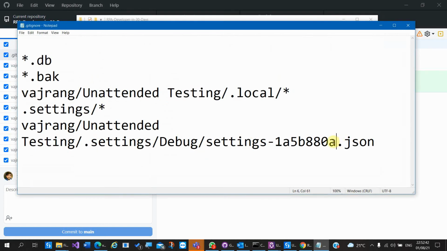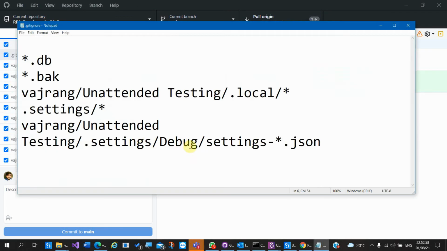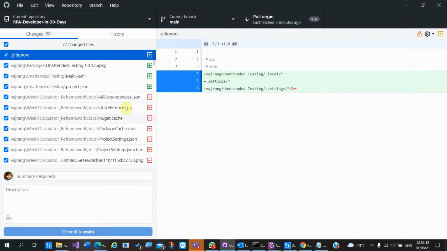Everything that's with settings star.json, please ignore them. Then we also have the release folder. Instead of this I can just give star. When I just give star, see how things get moved up.